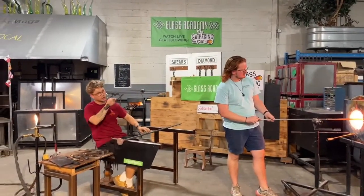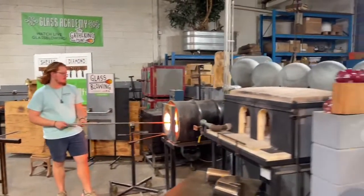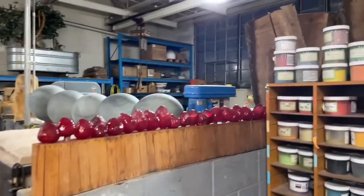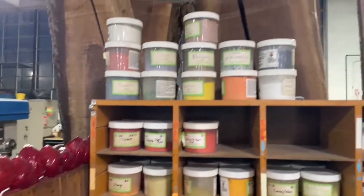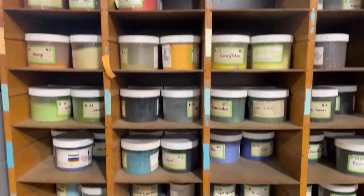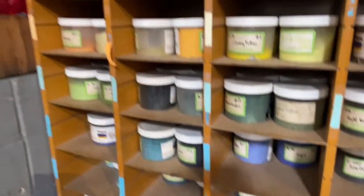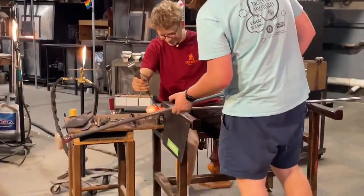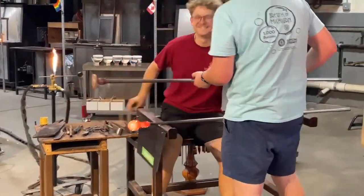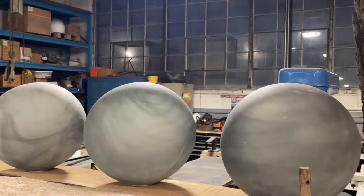We've got a lot of colors over on that shelf. You want to show them the shelf? Come on. I want to show them Dave Abersol's piece. We're talking to you, OCR. Those are the pomegranates, super cool. It's from a lighting job that Chris did. Those are the ones that did not make the cut. Just because we blow glass doesn't mean every piece is perfect. For some reason, those had flaws in them, and so instead of tossing them, we have them here as these giant, fun bubblegum orbs.